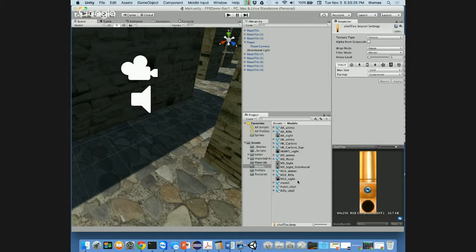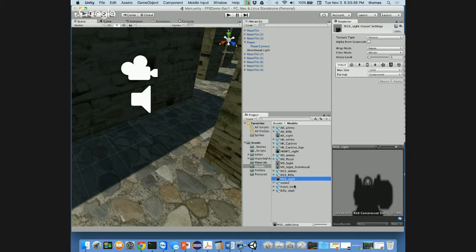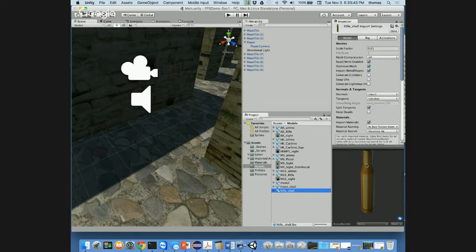And again, we have to talk about some of these, whether we'll use them all or not. There's different ways of doing this stuff. Again, it's all kind of smoke and mirrors, but we can talk about this. Like for example, here's an M16 sight, right? We may decide to use this or not. Same thing with the shell. If I was actually going to look at the shell, it looks like an actual shell casing that pops up, right? So it's a full model that looks kind of pretty cool.